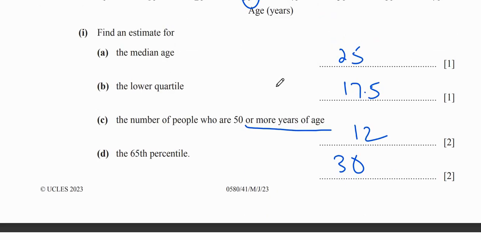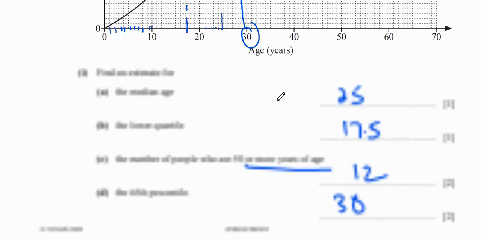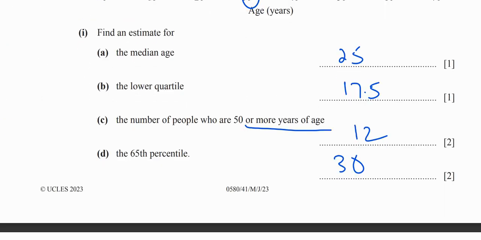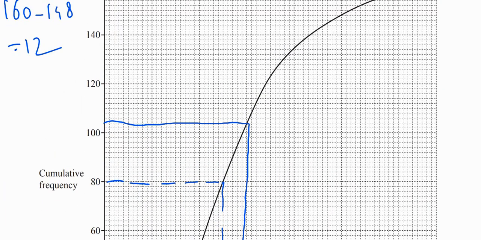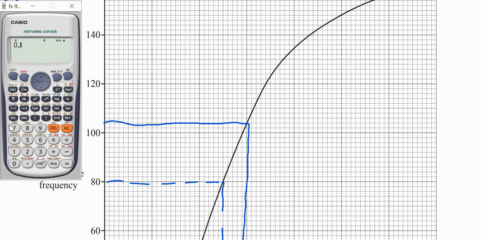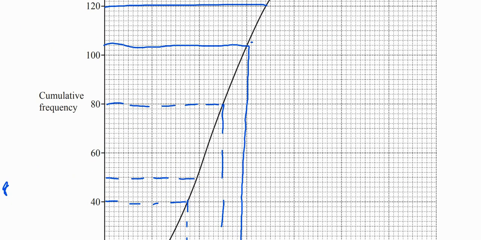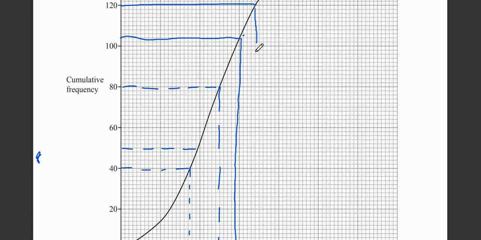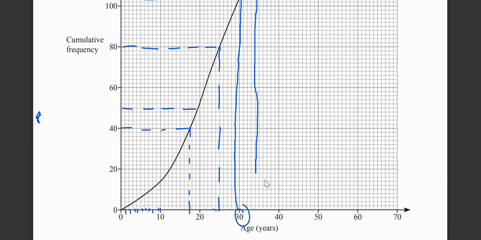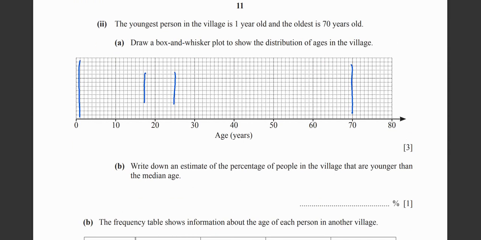And the upper quartile. We don't know the upper quartile, we need to calculate it. Do they have it anywhere over here? They don't have it, so I'll just calculate it. It's 0.75 multiplied by 160. So that's 120. I go from 120 over here, and then from over here I go down. It's how much? It's 31, 32, 33, 34. Alright, so it's 34. So I'll make a 31, 32, 33, 34 over here.